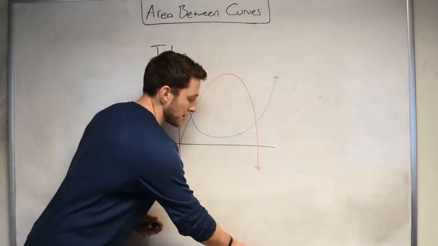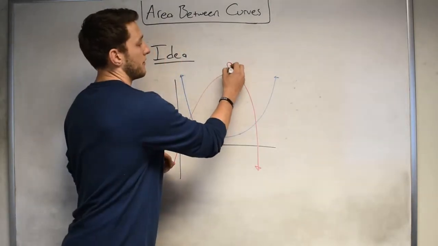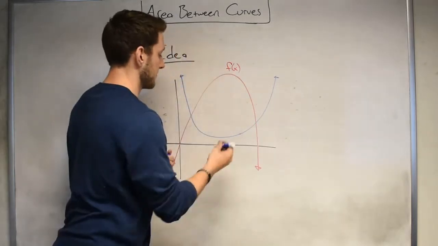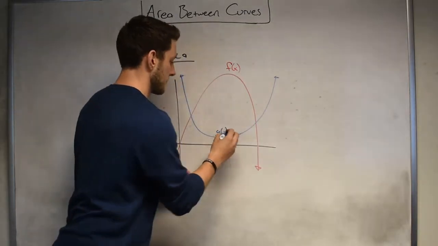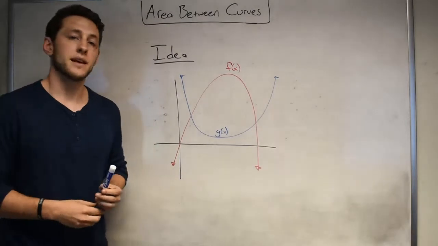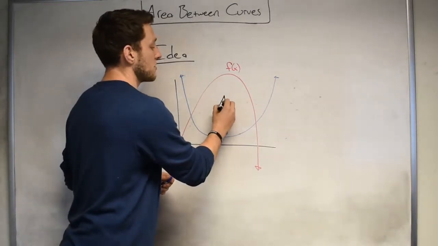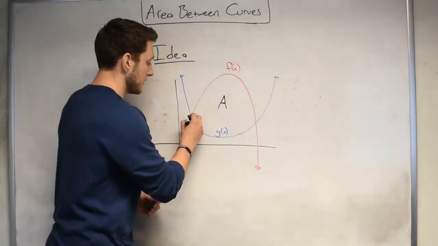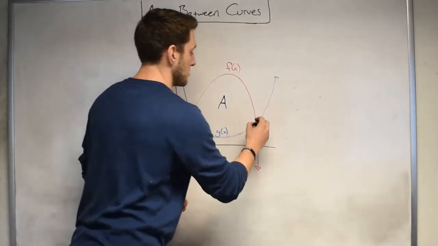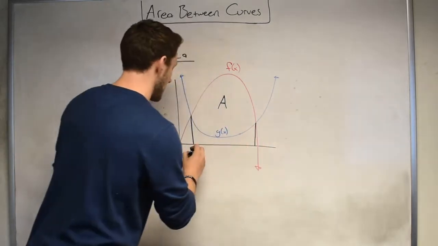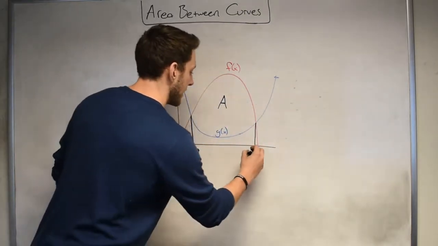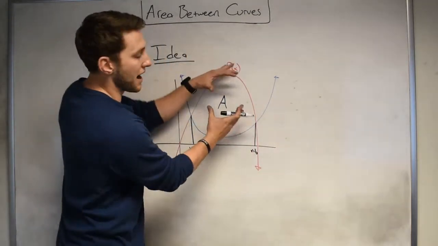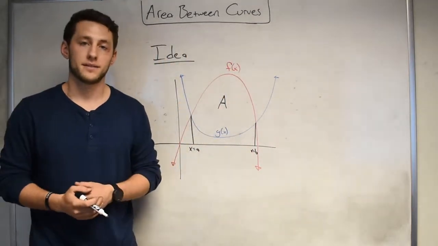Now I've drawn two functions, the red function which we're going to call f of x, and the blue function which we'll go ahead and call g of x. Now let's say that I want you to find the area between these two functions, right in here. And moreover, let's say I want the area to be bounded by these two lines, the line x equals a and x equals b. So I really am thinking about this big blob right here. What's the area of that?